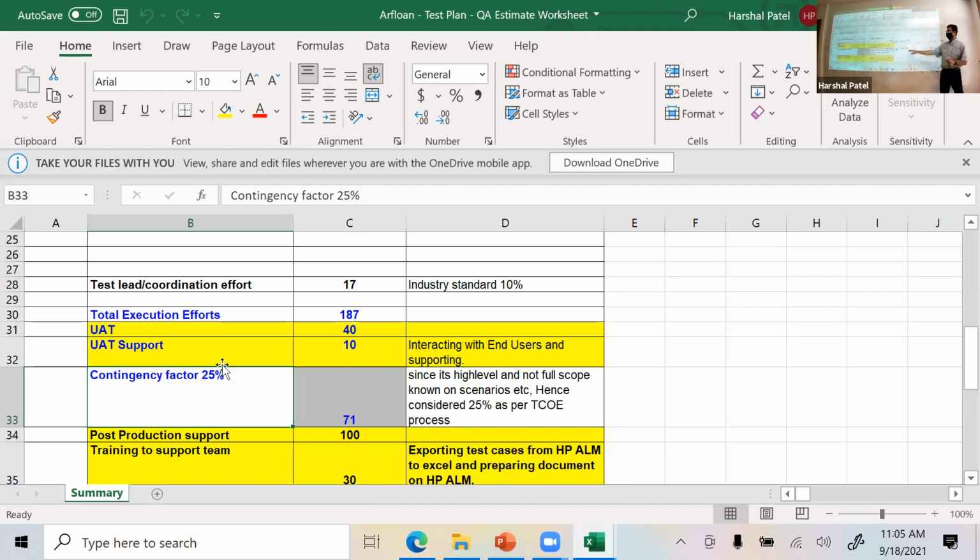And the more experience you have in the testing world, the easier it will get for you. Oh, you know what, I have managed this kind of system before, and here is what my experiences are around it. So let me put in that much level of contingency. So do they keep the margin like this 25% factor? It may be 40%, or it may be 20% or 15%. So essentially you learn it, right? The first one, you put in 25%.